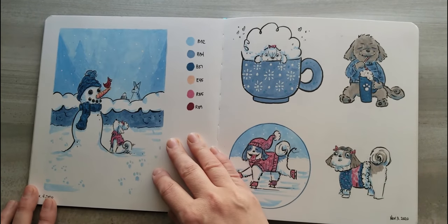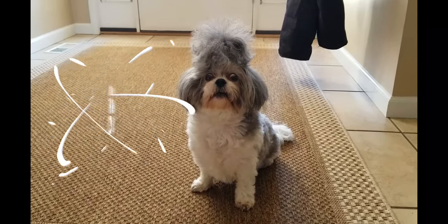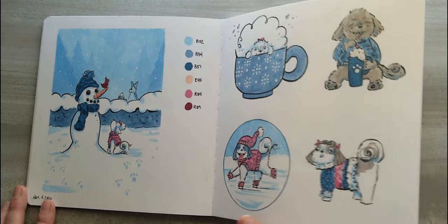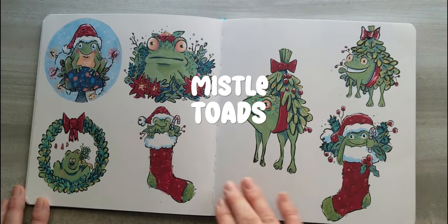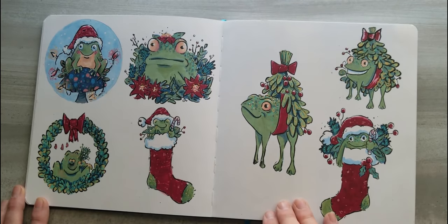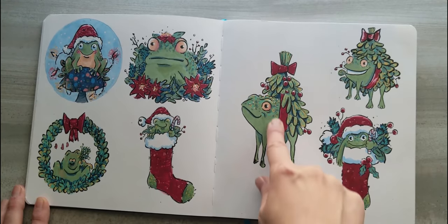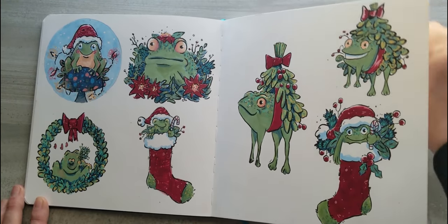This was another greeting card concept inspired by my dog Izzy, but I didn't really like any of these drawings. I think I was just in a little bit of a funk, but that's okay. And then these are mistletoads. I did turn these into a sticker sheet and these did well on my Etsy — these are what I sold the most of and had to keep reprinting. I think this one, this one, this one, and this one made it onto the sheet. I printed this guy out and made a little tag and put him on my tree, even though his arms are too long. Don't body shame my toad.